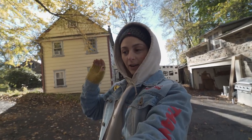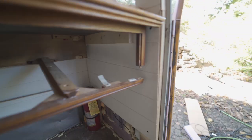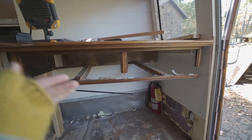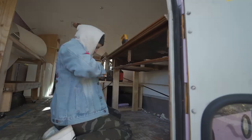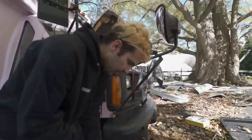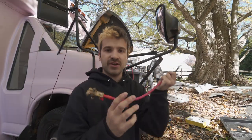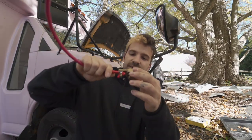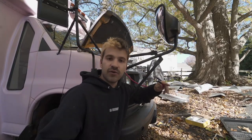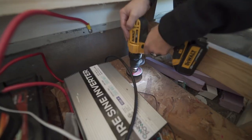While he's finishing the isolator, I'm going to go ahead and start on fixing the desk. The other day while we were driving, the desk came completely unhinged, so I think all I need to do is basically wood glue it back together. Like everything else in the bus, it's proving a little more complicated. I had to rig the cord because of the way the terminal is on the battery, and now I'm running the other cord from the isolator back to the deep cycle batteries, which has to go under the bus and then up through the ground.